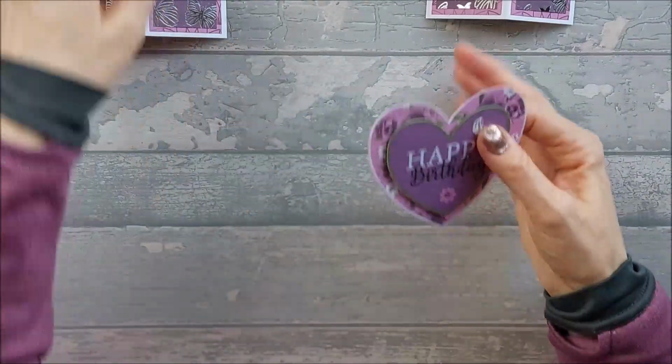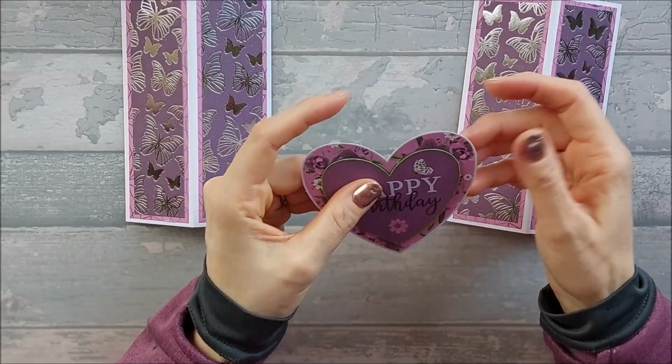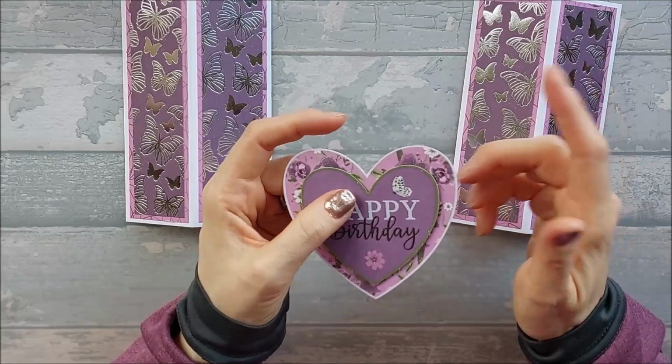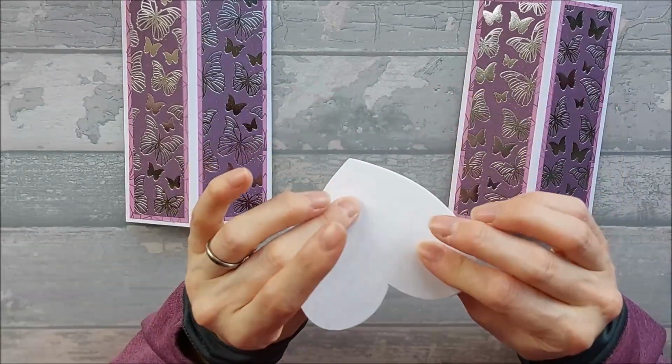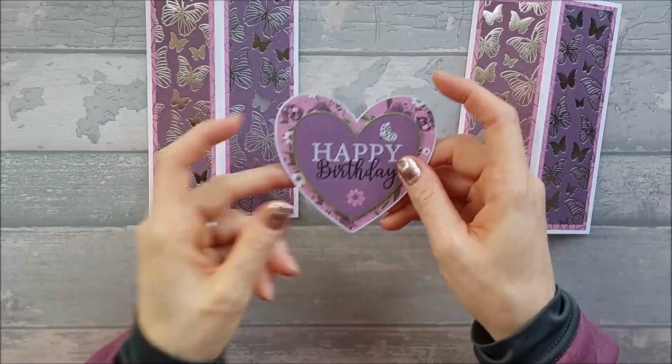Okay, so you probably saw me drawing around the heart first and then cutting out. I just didn't trust myself sticking it on, then cutting it out. I didn't want to be cutting the topper. So I've just done it that way around instead. So I've stuck that on now, so that's great. Now we're going to go ahead and stick it onto the front.